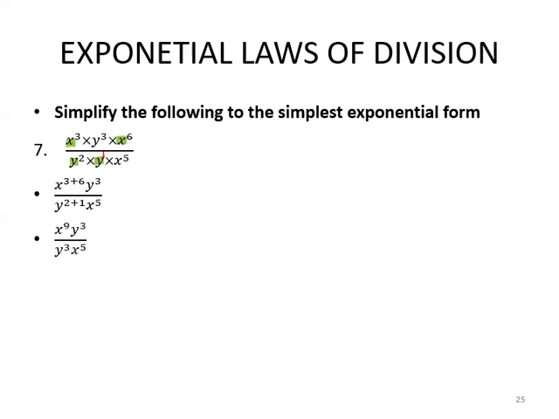Now that we've got the same bases with the same exponents, you just cross those out. But here we've got the same bases with different exponents, so I can't cross them out. Instead, I will write it as a single base and just take the bigger exponent, which is 9, minus the small exponent, which is 5. But because 9 is in the numerator, our answer will be in the numerator, which will be x to the exponent of 4.